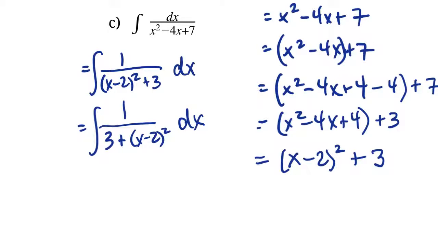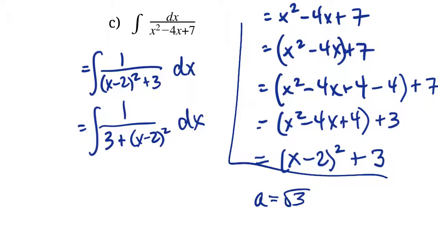Now it looks really similar to that pattern, right? We have this a term. So in this case, what's a going to be? Because usually a squared would give us that value. So a squared would give us 3. So in this case, that tells us, just off to the side, that a has got to be the square root of 3, right? Because if we square it, we're going to get that 3.